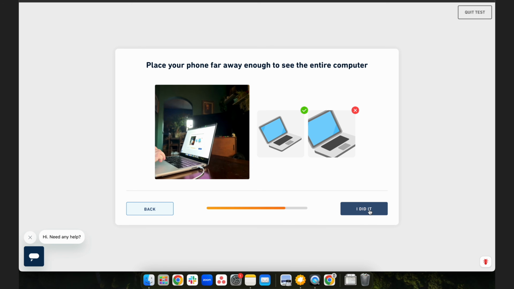Now you need to make sure that it's angled so both your screen and keyboard are clearly visible, something like this. During this setup, you'll be able to see a video feed from your phone on your computer screen, so you can adjust the position until everything fits perfectly within the frame provided, just like you can see right here. And depending on your setup, you might need to place the phone slightly behind you so you get the best angle. Currently, mine is looking pretty good, so I'm all set up. Not much hassle at all.